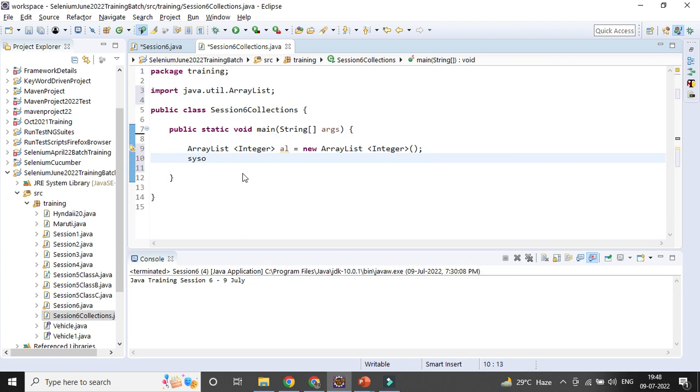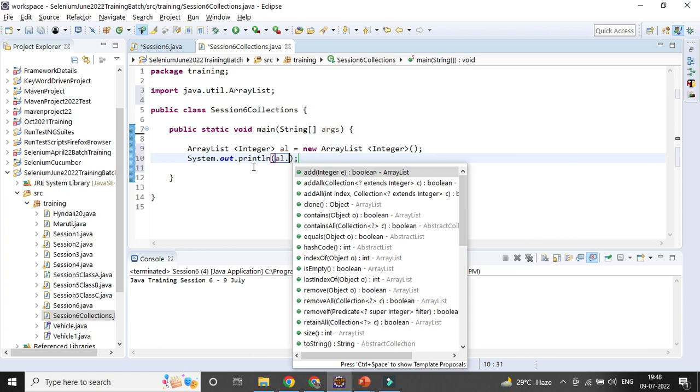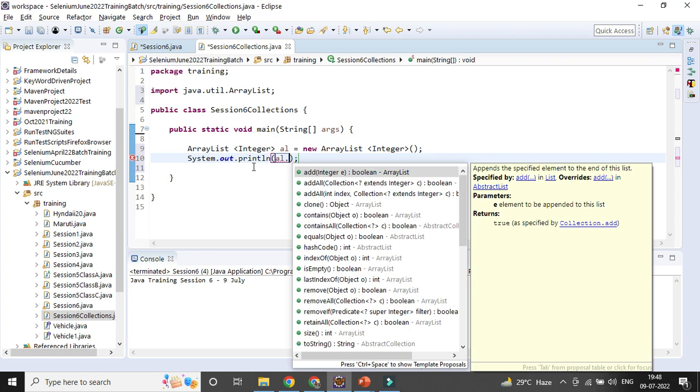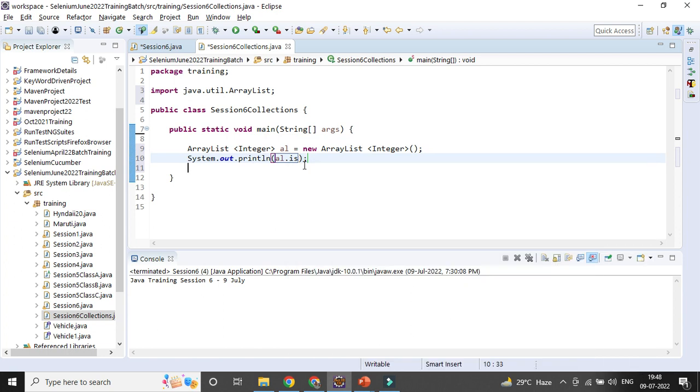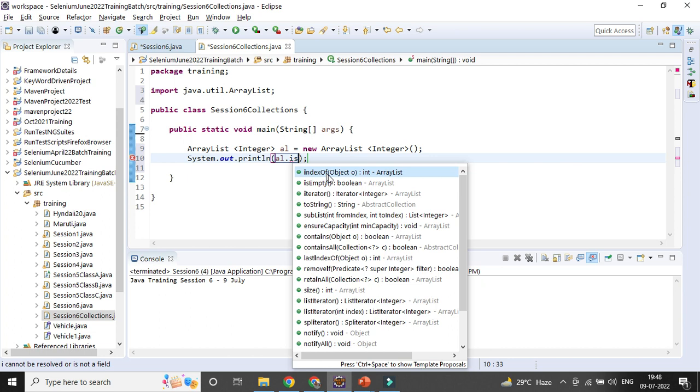I can check size, or use the method isEmpty. If it is true, it means it is empty. If you are not adding any data, definitely it will be empty. L dot isEmpty. Then next I will try to add the data.